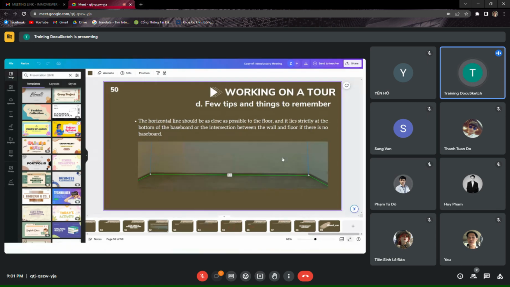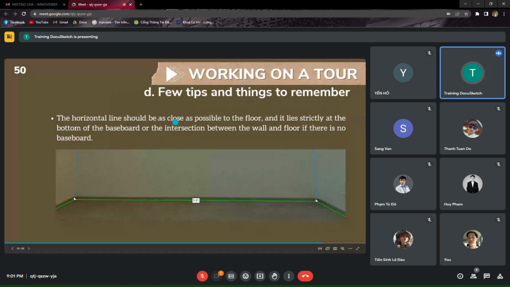So the first one is the horizontal line should be as close as possible to the floor, and it lies strictly at the bottom of the baseboard, or the intersection between the wall and the floor if there is no baseboard. So we are talking about this line here, the green line.